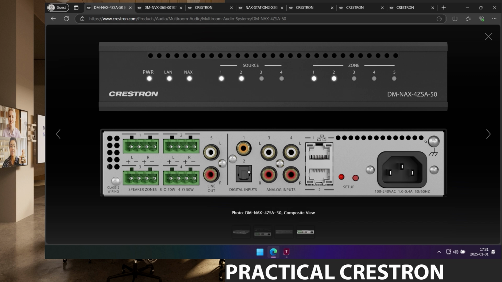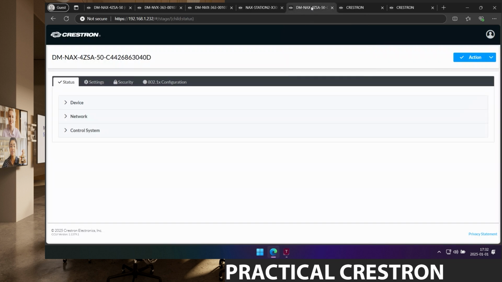Anything that inserts audio into these devices can have a multicast address set for that source, and that source will instantly be available all over the network. And it can at the same time receive any source and output it on the outputs here. So let's go back to the device and have a look at it.